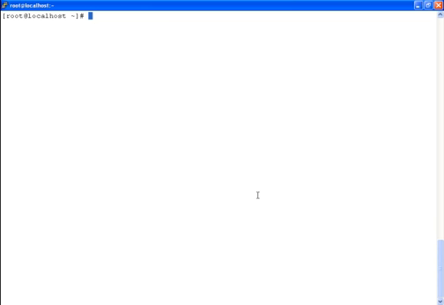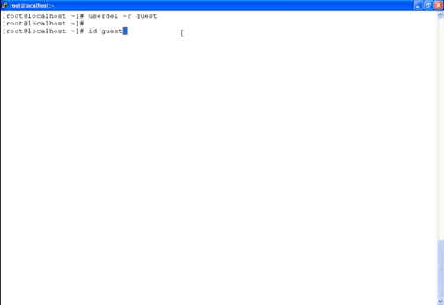Now, if you decide to remove the user from the system, you can do the userdel command -r. The r is to recursively remove the user directory, and then the username itself. So in this case, guest will be removed, and then its home directory /home/guest will also be removed from the system. You don't have to do this. This is just to show you.